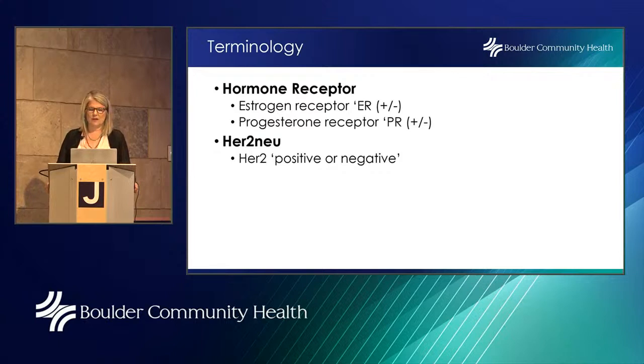So estrogen receptors are receptors in breast cancer cells that can stimulate the cell to grow and divide in the presence of estrogen. So it's cancers that are estrogen receptor positive. It's not so much that estrogen has caused the cancer or that there's a problem necessarily with estrogen in the body, but estrogen in the body could potentially stimulate cancer cells to grow and divide. So that gives us an opportunity for treatment by reducing the amount of estrogen that cancer cells might see, hence inhibiting their growth if they're there. Probably about 70% of breast cancers are estrogen receptor positive. Maybe 20-25% are estrogen receptor negative.